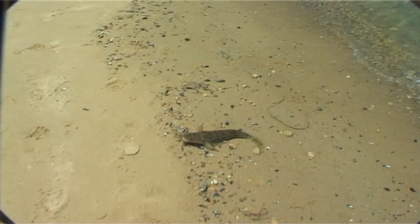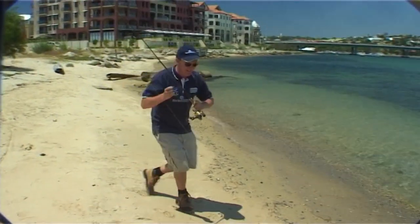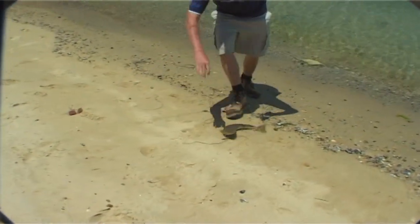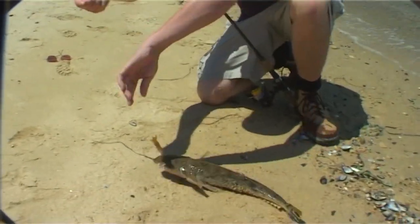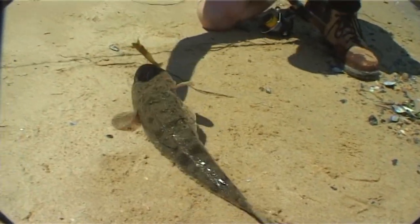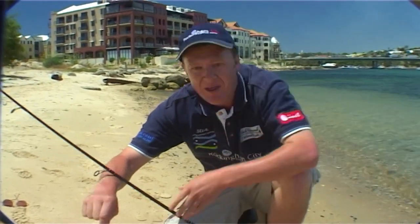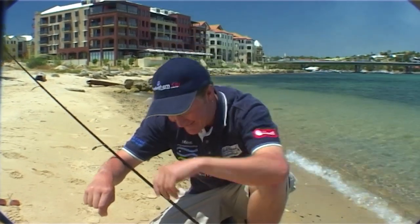Very efficient, very efficient. Now that's why you gotta leave it right until the last minute before you take your Prawn Star out of the water. Now you saw this big fat flathead just stalk that Prawn Star. And it always takes a little while for them to actually get fired up before they fight. So I thought I'd short circuit the system and get him in quick before he knew what was going on.